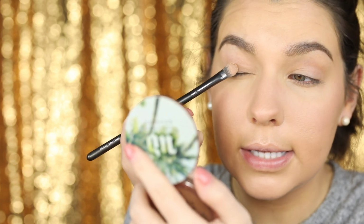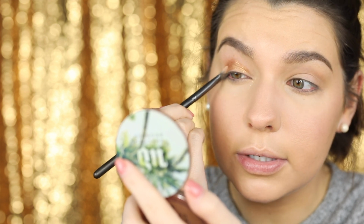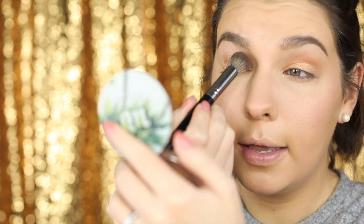So for the eyeballs, today I want a little bit of extra sparkle, so I'm going to go in with the KK Beauty Ultra Highlight Beams in bronze. I really, really love these, actually. These and the lip glosses that come with it. I need mine somewhere in one of my camera bags, the bronze lip gloss. I love it, it's so pretty. It makes your lips look super good. But I'll just take a little and pat it on in here, pat it on the other one. And then I'm gonna take that big brush that I just had for my eye and blend this out a little bit.